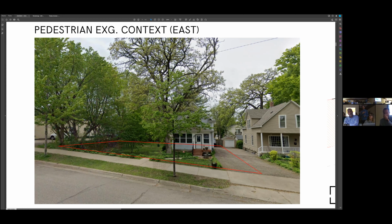And some neighbor actually dropped off a native planting book at our office to encourage us to plant more native flower species, which need a certain amount of light in order to work. So I think there's a balance between new beautification and saving of the old trees, and in conclusion, we would definitely be trying to strike that.